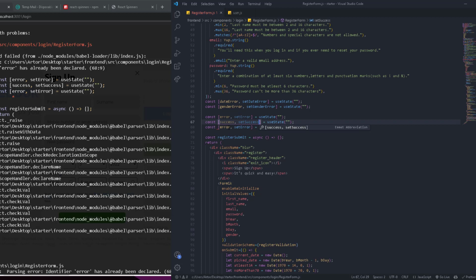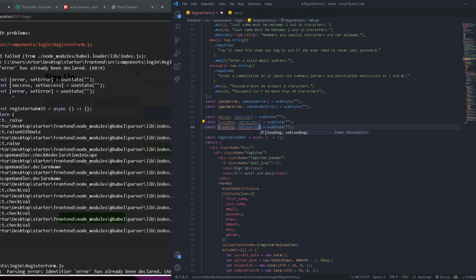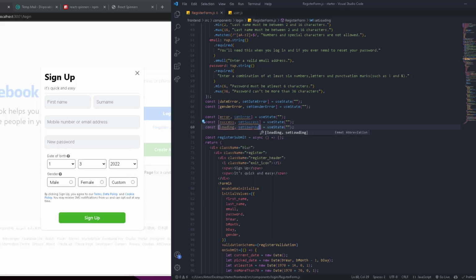Okay, and also we're gonna need a loading state, and a loading state is that when you send the request, so before you get the response, there is a delay. Okay, because there is a process of informations, and all that time we call it the loading. So in that time, we can show you like a loader or a spinner that says loading.